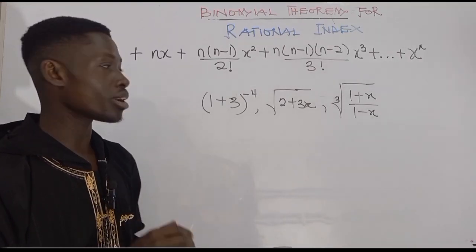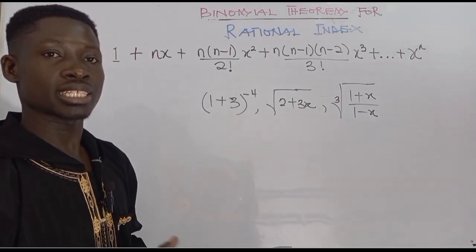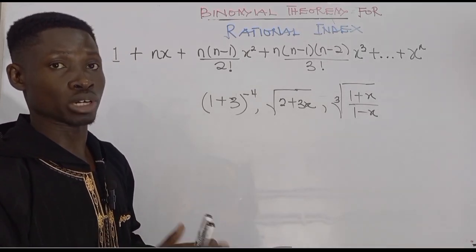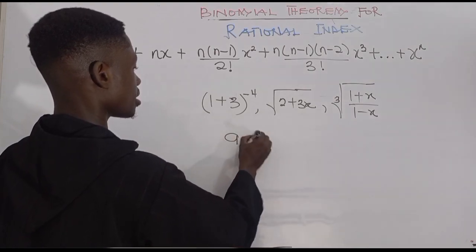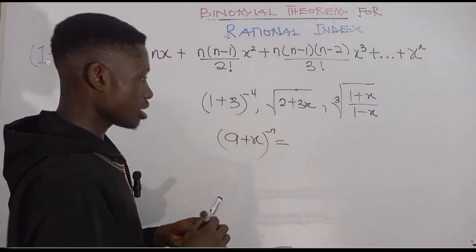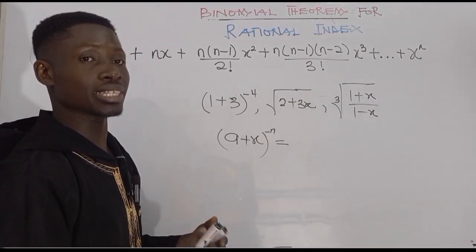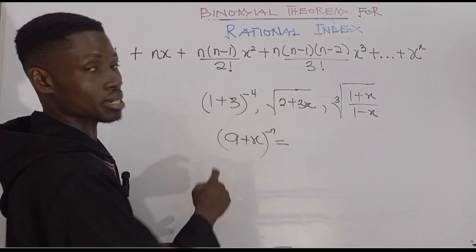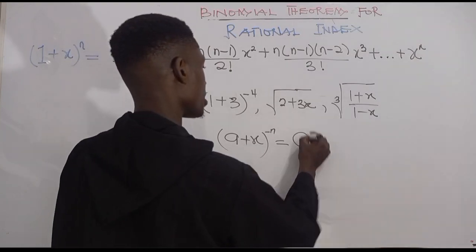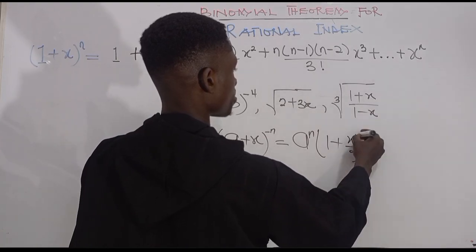In addition to this, when you have a binomial expression with a negative index or a fractional index, it is advisable to make the first term 1 when the first term of the binomial expression is not 1. So let's take it that you have, let's say, a plus x raised to the power negative n. Realize that the exponent of this binomial expression is negative. So as I said, it is advisable to make the first term 1, and we have learned this in a previous lesson. To make the first term 1, we are going to have a raised to the power n, times 1 plus x all over a, raised to the power negative n.